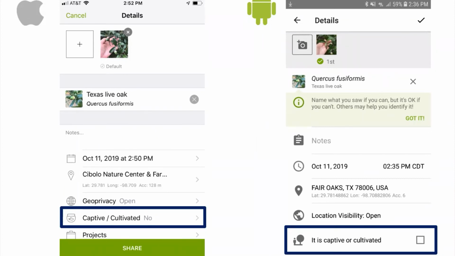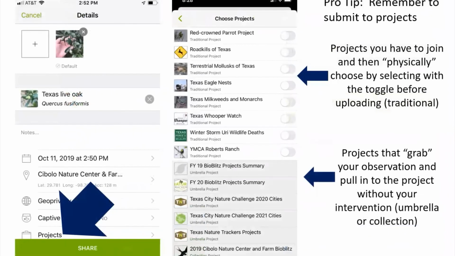Captive would be like when it comes to animals. So let's say you're raising a pet raccoon, which actually you shouldn't be, but let's say you are. There's probably people in this room that did that as a kid, or a possum or something. That would be captive. Cultivated would be things that you physically took from somewhere else and planted. But in that setting where you're just moving it, I would call that wild. I would leave that as wild plant. You don't check the box, and the default is you don't have to check the box.